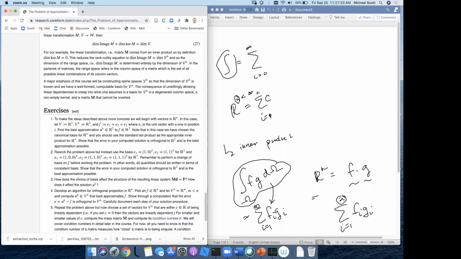That's why Rn is usually instructive, because if you know how things work in Rn, and then you go to function spaces that are infinite dimensional but have an inner product, in some sense all of your intuition that you have in Rn carries over to these function spaces, because they have an inner product, which gives them the geometry of Euclidean space.